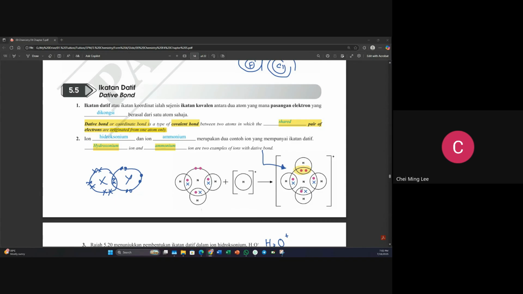Okay, a normal covalent bond is where they are sharing a pair: I share one, you share one. A dative bond is where you share two and I never share anything. Normally it is the combination of an atom or molecule with an ion, like this one, the hydrogen ion. Can you understand? Like ammonia becoming ammonium. But because the hydrogen ion already has a plus, even though they bonded, the ion will still have a positive charge. This positive charge comes from the hydrogen ion.